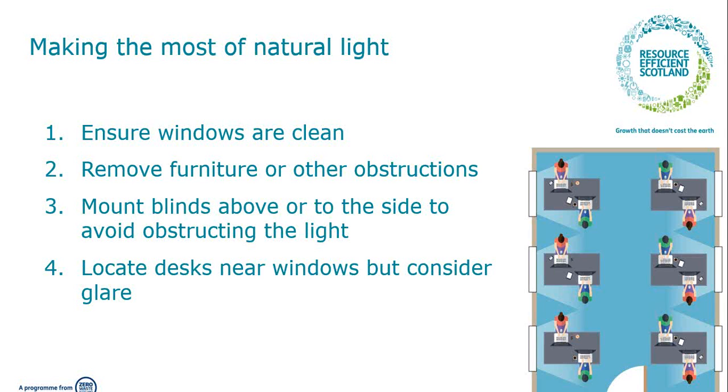And it's quite important as well to consider how you locate desks. There's always an issue with glare onto the screens on IT equipment that we all use so much these days. But careful placement of desks can minimise that, and it's best to locate desks side on to windows, as is shown in this example here. The other point about this example is we're making most of natural light for the working area down the sides of the room, whereas the corridor in the centre needs less light and it's further away from the windows. So some good tips there.